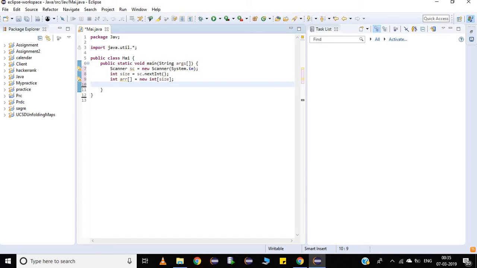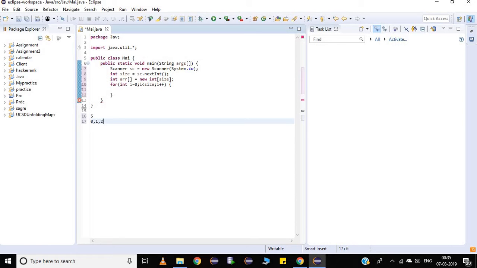So how to take an input is, use a for loop from i is equal to 0 to i less than size. Suppose the size is 5. So how will our for loop run? Start it will be 0, and 0 is less than 5. Then it will increment, then i will become 1, and 1 is less than 5.